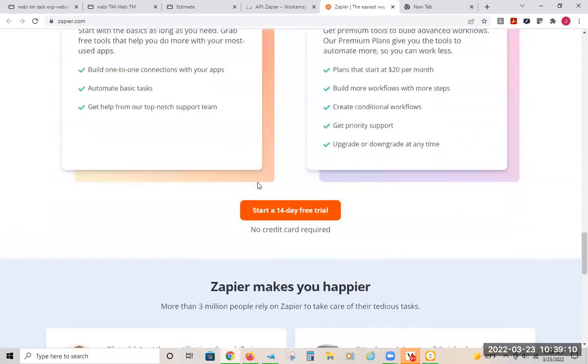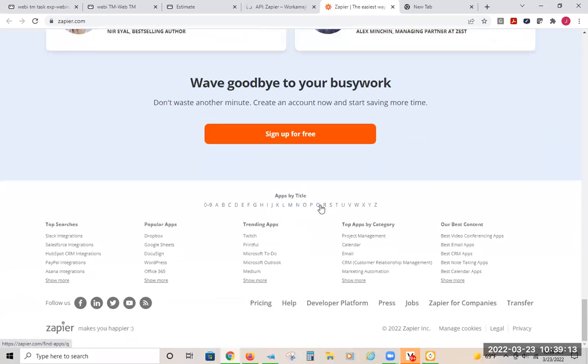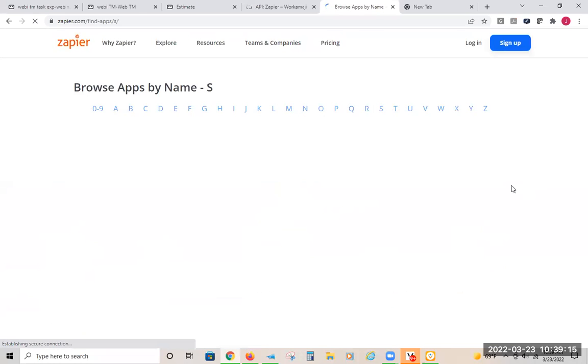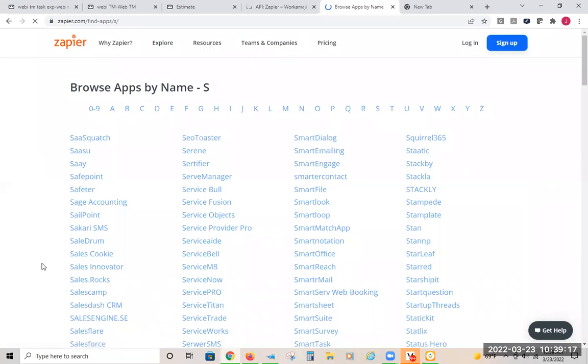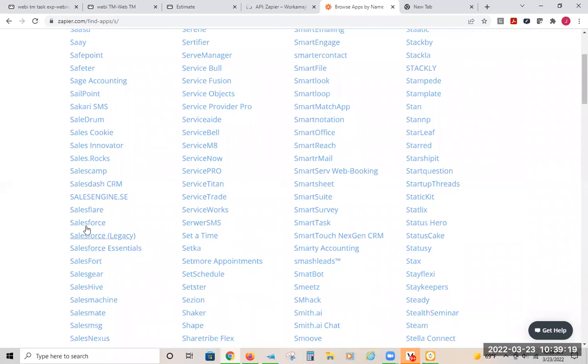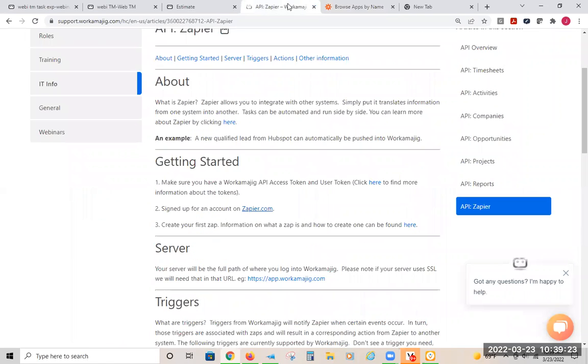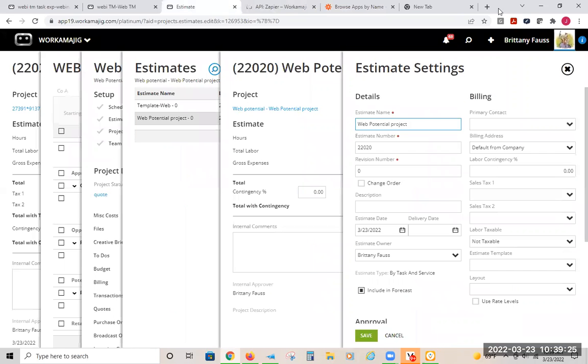So Salesforce is one of those. There it is. So yeah, we do have some integration with them. It's through Zapier, but again, you'd probably want to reach out to your account manager to get a little bit more detail on that.